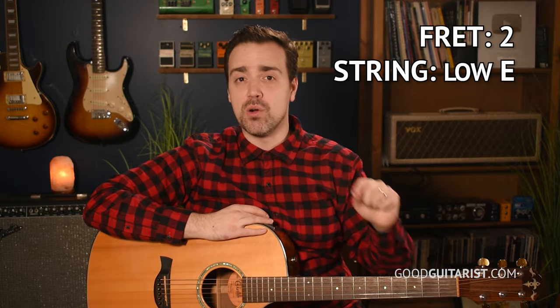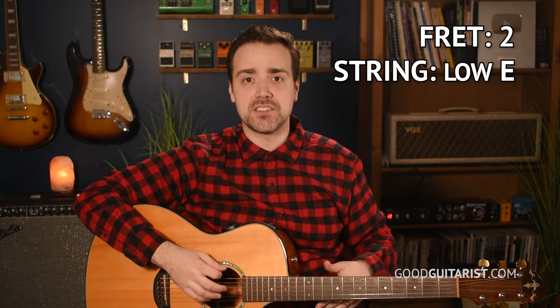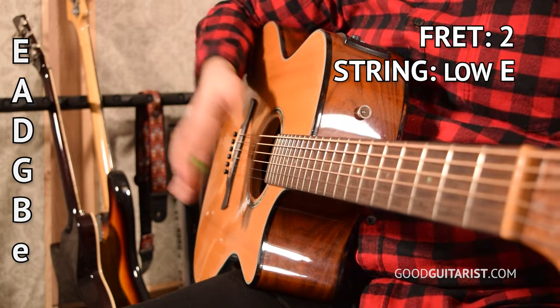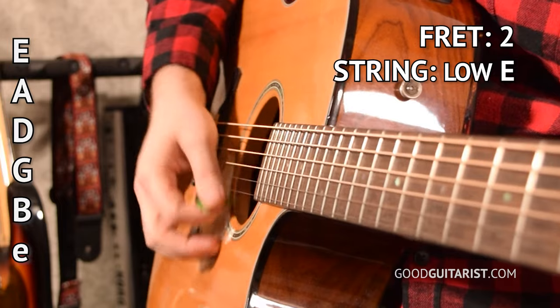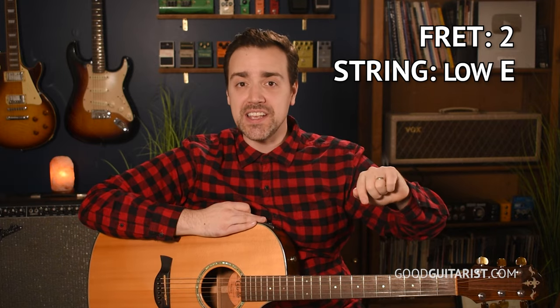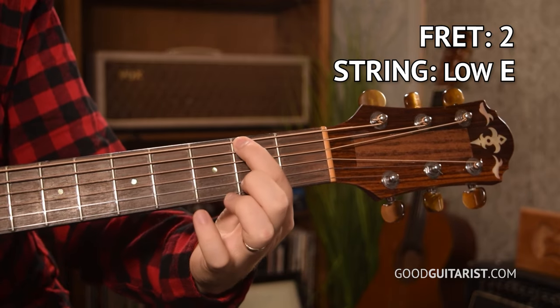Now I want you to play the second fret of the low E string. And you may have noticed that there's two E strings. This one is E, and the thinnest one is E. This one sounds low. The thick one is low, and the thin one is the high E string. So we're gonna play the low E string at the second fret. One, two.